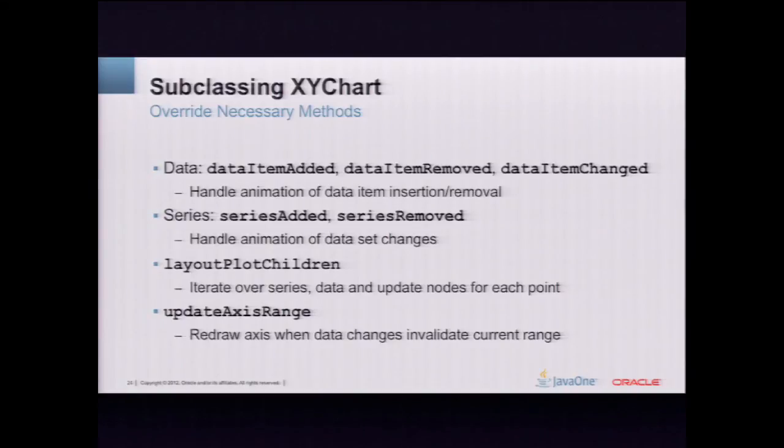And then really the one that does most of the work is the idea of the layout plot children. And that's the thing where it actually does the drawing of the elements on the screen that represent the data. And so updates the nodes. And then you've also got the method which changes the axis, because if you start adding more data and it changes the range over which your data is valid, then you may need to redraw the axis. So if you've got an axis that goes from 0 to 100 and you add an element that's at like 150, what you need to do is rescale the axis so it then becomes 0 to 200. So that's a method that gets called in order to do that, and so you need to override that method in your implementation to make sure that it works in the right way for your particular data.